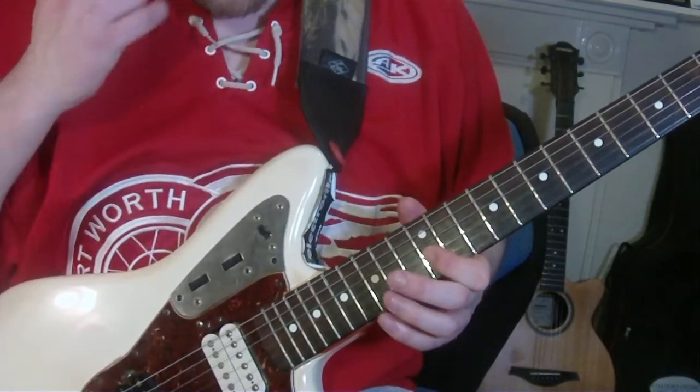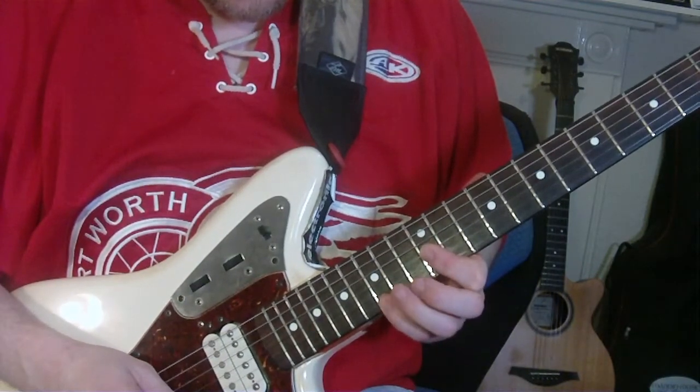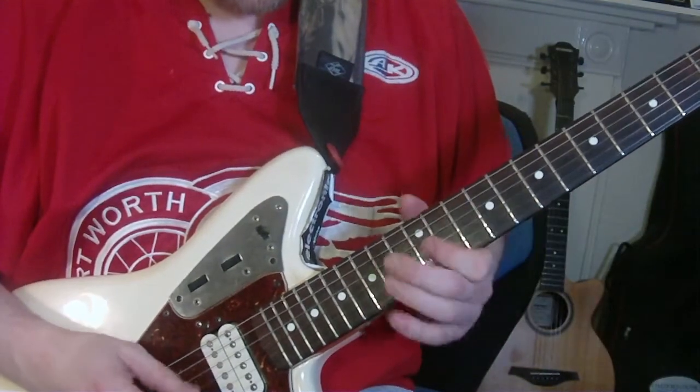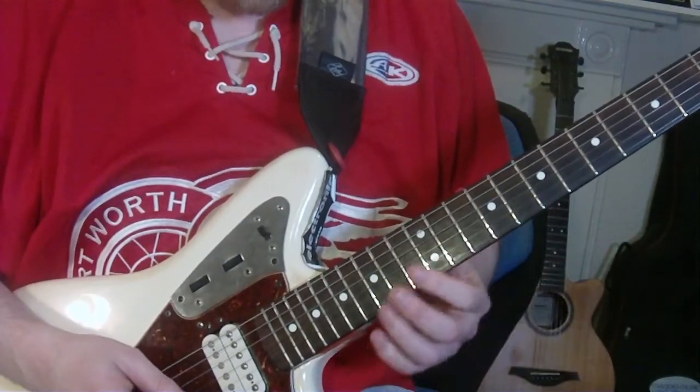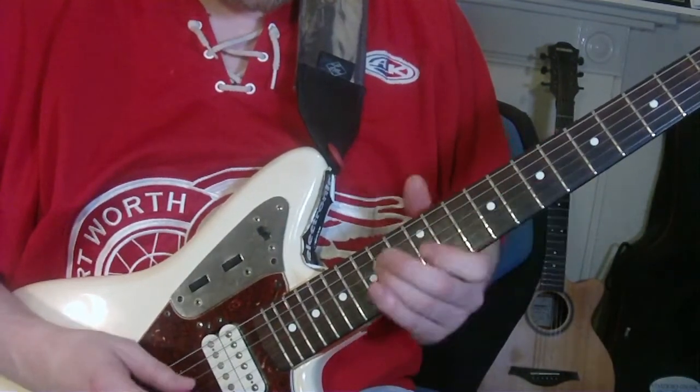Okay, what I do here, some people, and Jimmy again changed, I'm going to use my little finger to grab the high E on the 15th fret. And I kind of trail it off. Some people go, and add some vibrato. I kind of like the way it trails off, just to add something different. So I go.